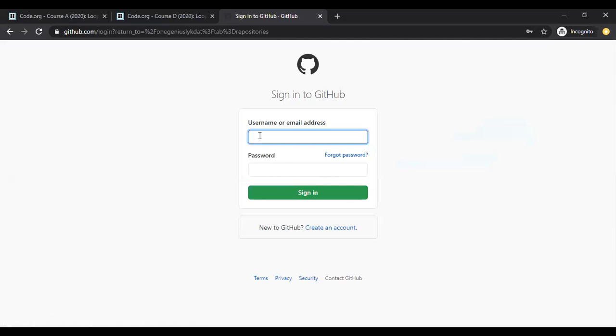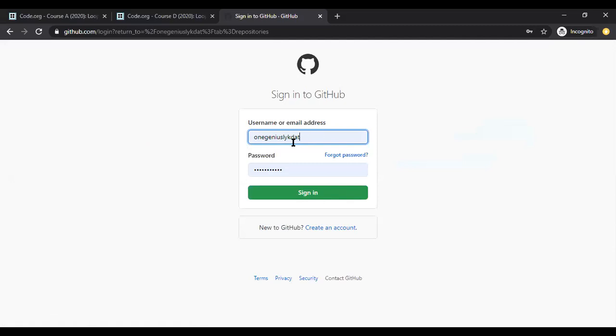In our first class, we created our GitHub account. It's just like creating Facebook or Instagram accounts. It's the same process.